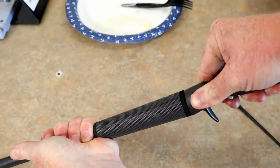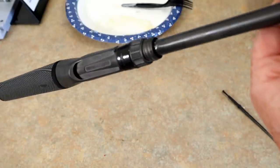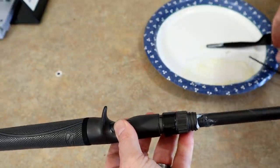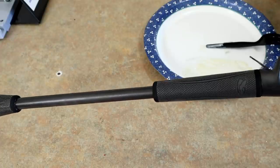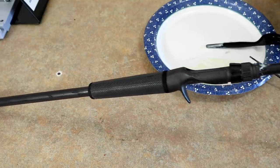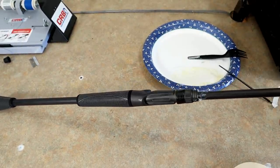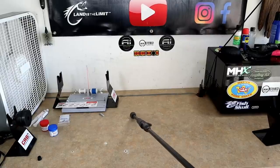That's a very tight fit — which is what we want. We clean up the excess epoxy and pack epoxy into that hole. You could solve some of this problem by simply sliding everything further down the blank for a firmer grip, but I like a lot of spacing in my handles. Part of custom rod building is you can space it however you want to make the rod as comfortable as possible. We'll keep packing epoxy, wipe everything down, slide on the little end cap, and then it's time to find the spine.